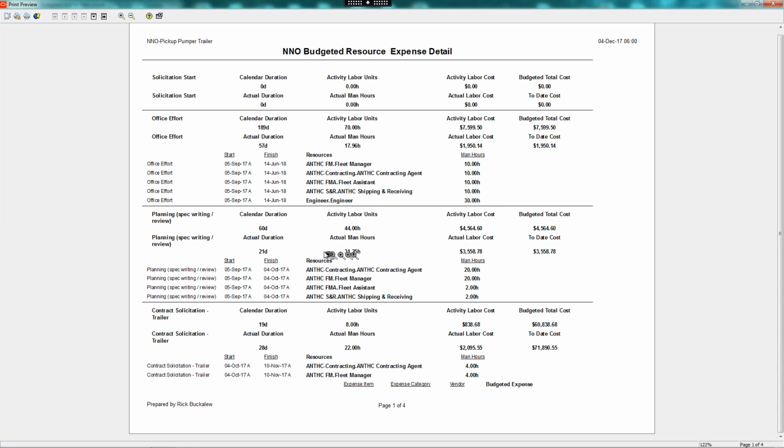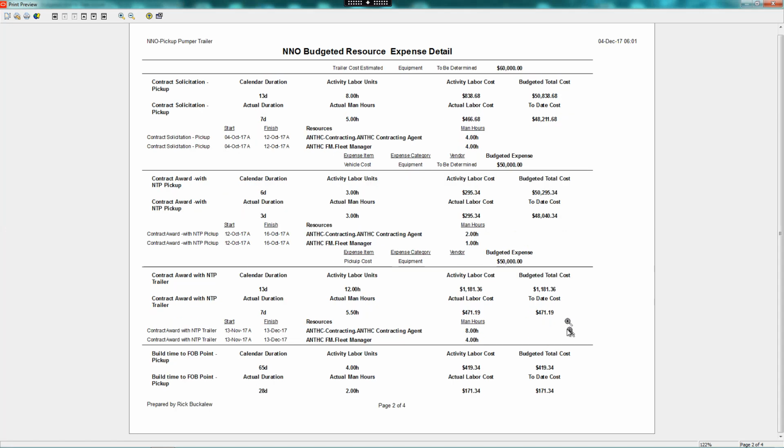In looking down through this, we can see that our planning portion is actually done. Our actual man hours, calendar duration, total cost here. It actually will give you a pretty good idea. There's our pickup cost, our budgeted expense cost.